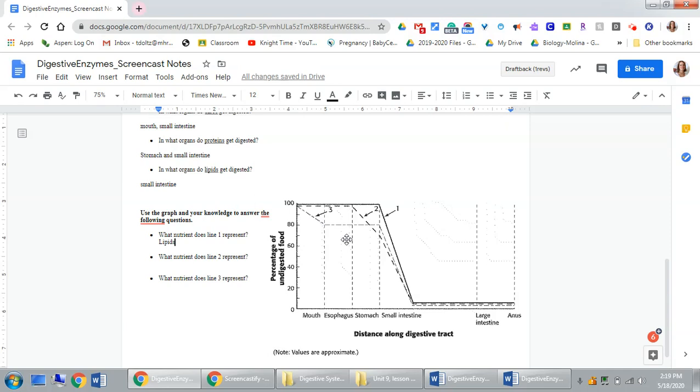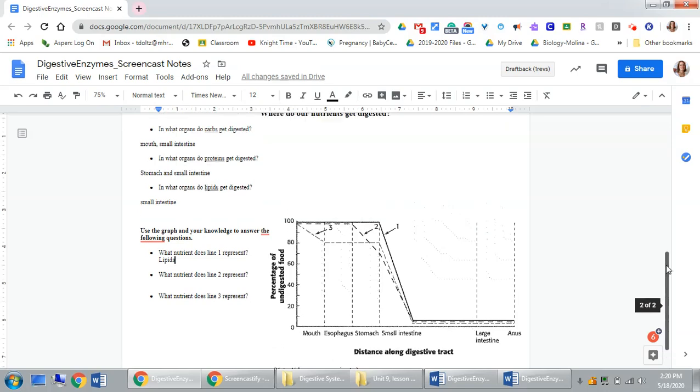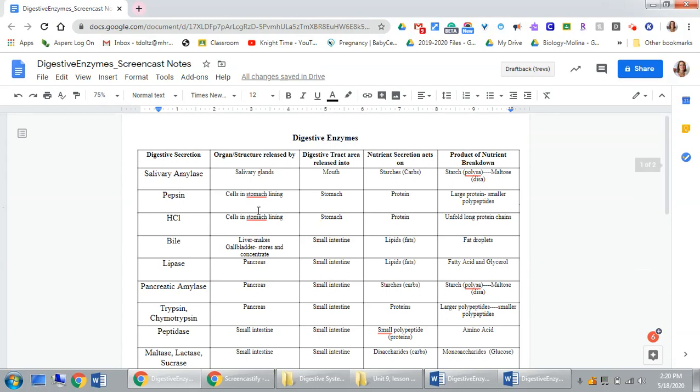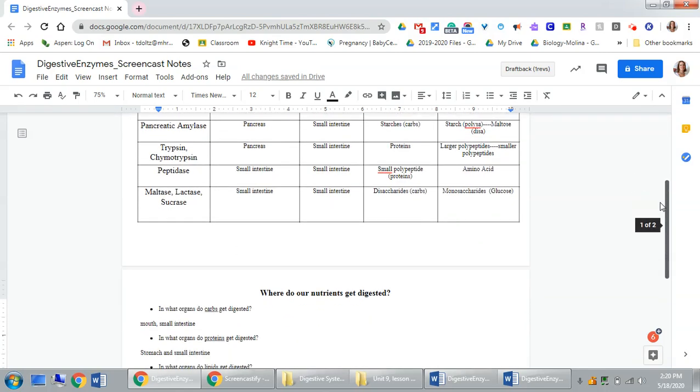This is a nice graph. It shows you where things get digested, and it also hits back at that point that the large intestine really just soaks up water. It doesn't have much to do with nutrients, and the small intestine is really where a lot of the digestion of nutrients is finished. Also, just to go back for a second, all of this digestion we were talking about today used enzymes. So this is all chemical digestion. We are using enzymes to break down the foods into simpler nutrient groups. So don't forget about that.